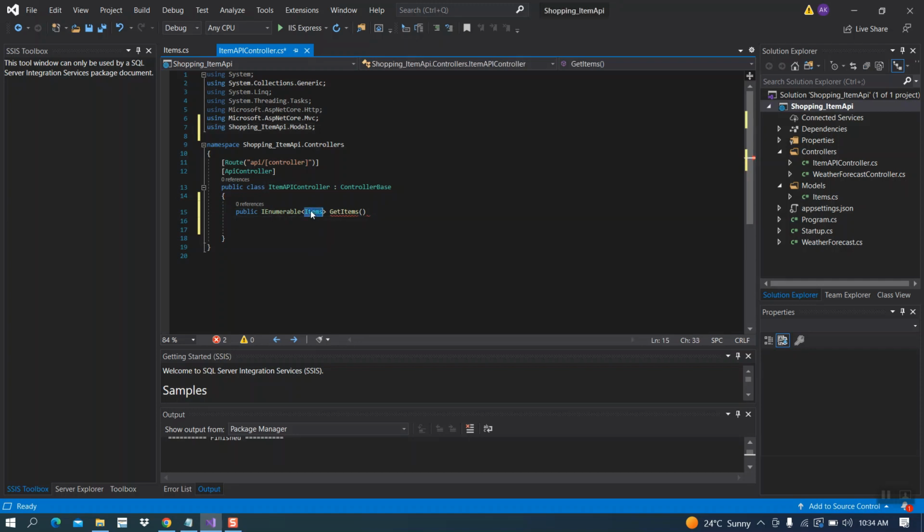Here this Items comes from our model Items, and it will return the list of items.